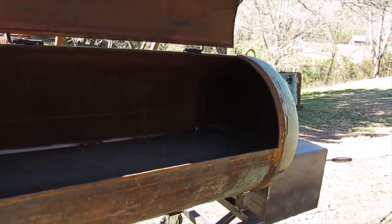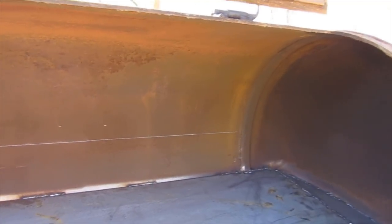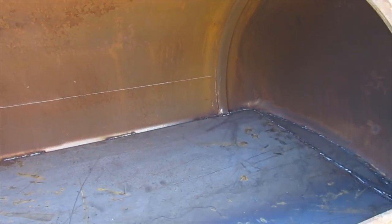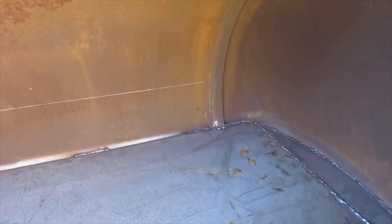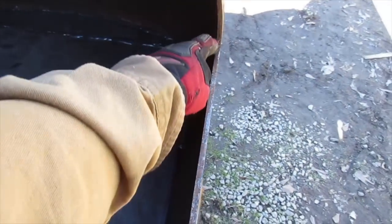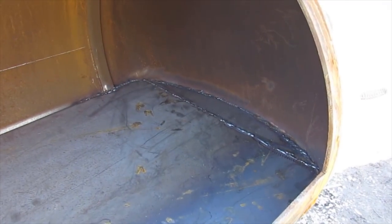All right, well, it's really windy today, but I'm gonna try to get my grate built, and it's gonna be the bottom grate. I may come back later and put in a top grate once I get some materials, but today I'm gonna concentrate on this bottom grate here. And all I've done is I measured up in the corner. I measured up here down to the plate, and same thing over here, got my mark. And then I drew a parallel line all the way down. So now I've got to measure this out and find out how long my angle iron needs to be, and get her fit in there.